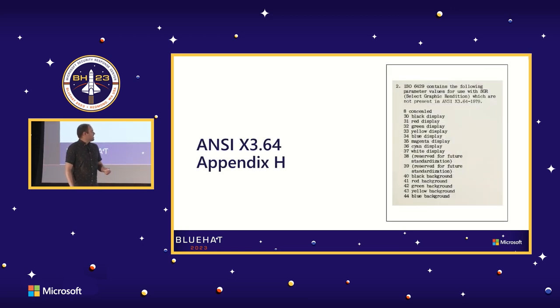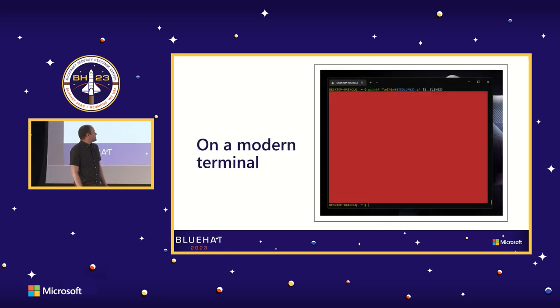If we look closely again, this is Appendix H of the ANSI standard I mentioned, and 32 is green display. So take a standard from 1979. It's actually a bit confusing because this was not standardized entirely at that point. You can see there's "reserved for future standardization," which, if you looked very closely in that previous output, you would have seen 39. So things have changed slightly since 1979. But we can actually use a standard from 1979 to change text on a modern terminal to be green, which is kind of cool.